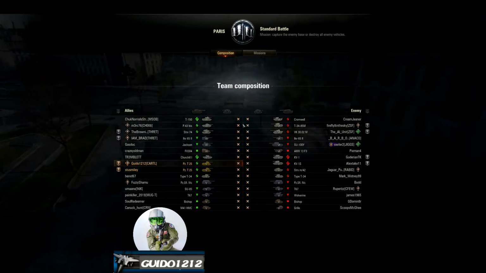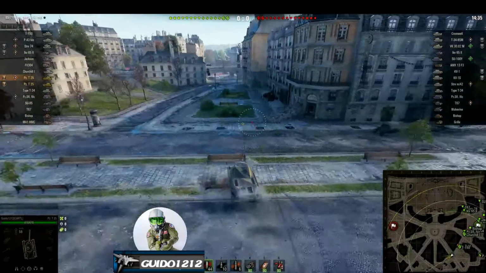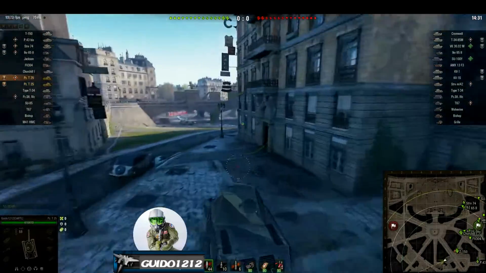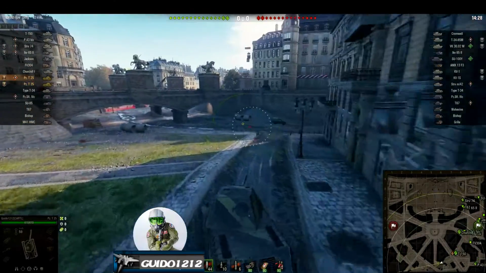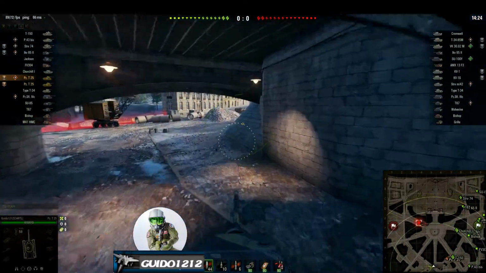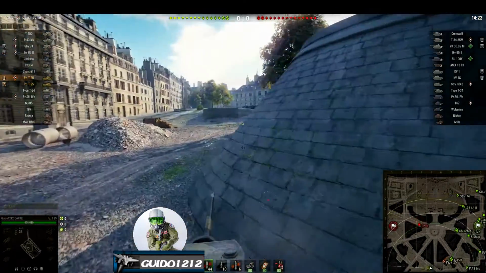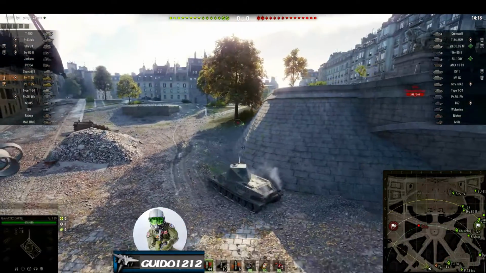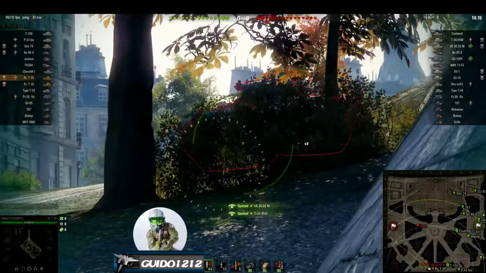Anyway, the T25, a Tier 5 German medium premium tank. This was one of my first premium tanks ever, 7 years ago or so. It's in the German line. There's a Czech version, which I believe is a Tier 6, and it has an autoloader. This is the German version, which has no autoloader.